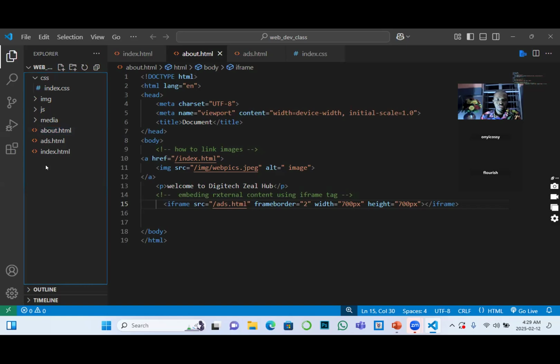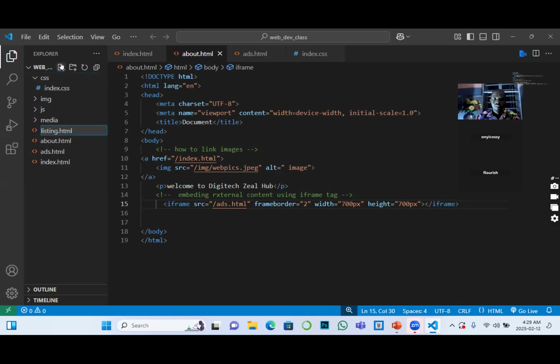What I'm going to do here is simply create another file just for practicing what we are learning this morning. So let me create a file and name it listing.html, just for us to practicalize what we are learning now.